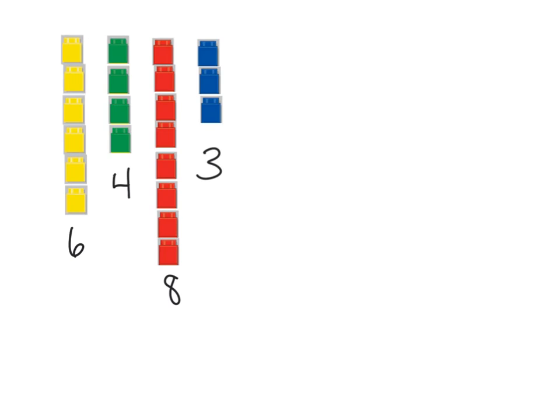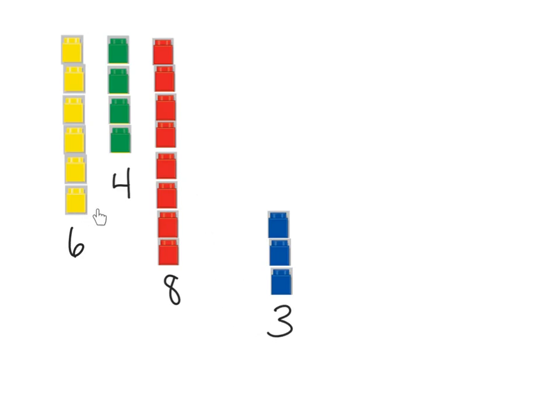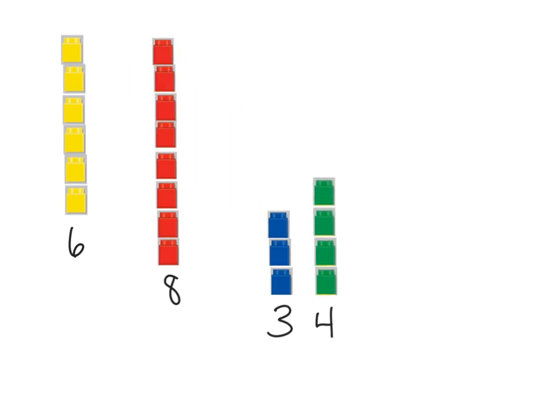Now we're going to put these in order. So first I want to start with which color, remind me again, which color do we have the fewest of? Right, it's the blue. So I'm going to put that here with our 3. All right, now if we look at these remaining 3 towers, which of these do we have the fewest of now? It's the green. So I'm going to move the green over here with the number.